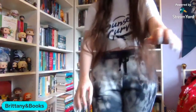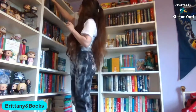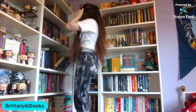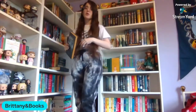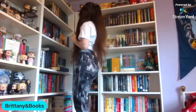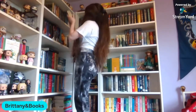Okay. Let me see if I can shuffle you guys up a bit so you can see. Go ahead and ask me any questions if you have any that I can talk about while I'm doing this. Yeah, so the 10th anniversary edition I can no longer display. I also just remembered that I have the Shadowhunter Codex that was hiding behind there. So now I also need to find room for this. Okay. I don't think this is going to go as well as I would like it to.